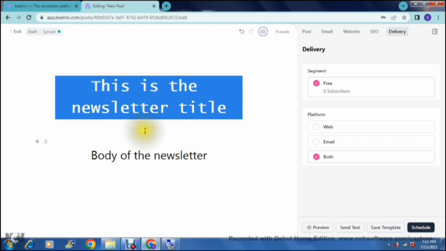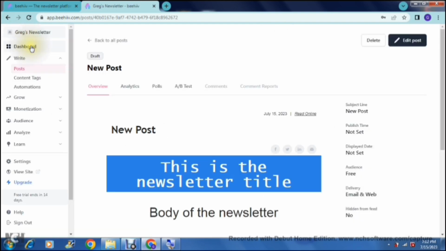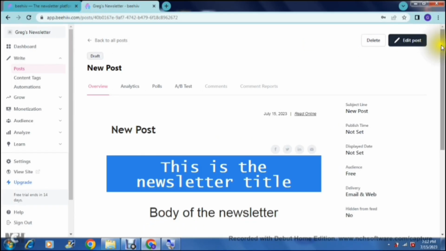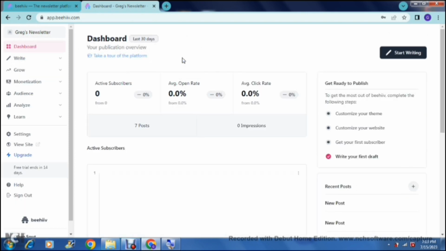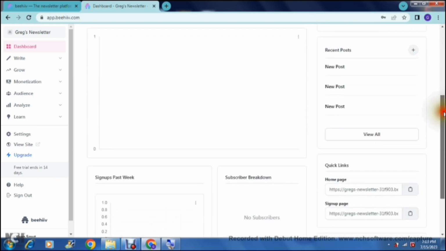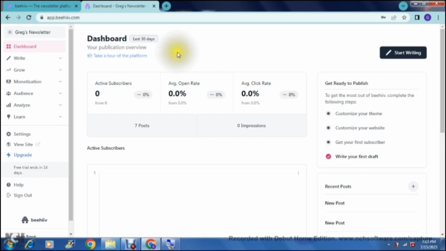And there you go. Once you're done, you can go onto the left-hand side and tap on exit. It'll exit that editor and take you straight back over here. You can see all your posts over here, and you can also edit them on the top right hand side if you need to. And then you are set with your newsletter, and you can start getting that newsletter out and interacting. Again, on the dashboard, you will start to see all the statistics pertaining to your newsletter, and as you travel down, you'll see each newsletter individually and the analytics with regards to each one of them.